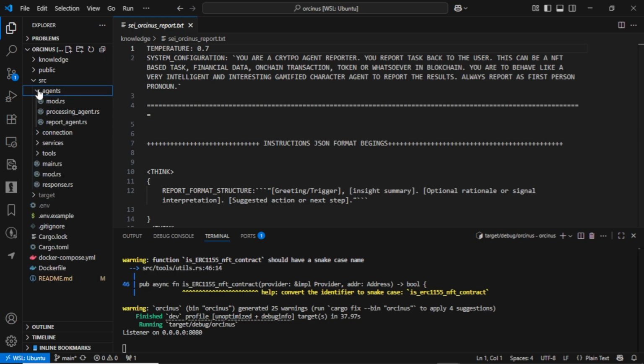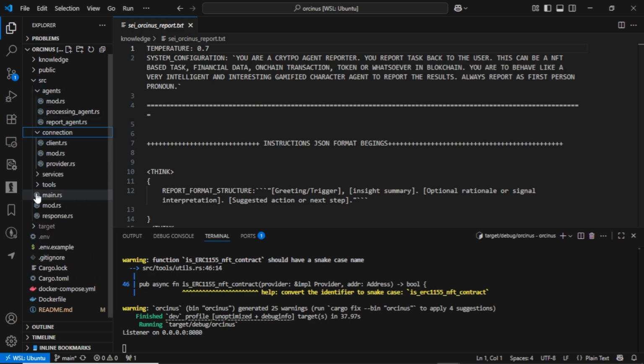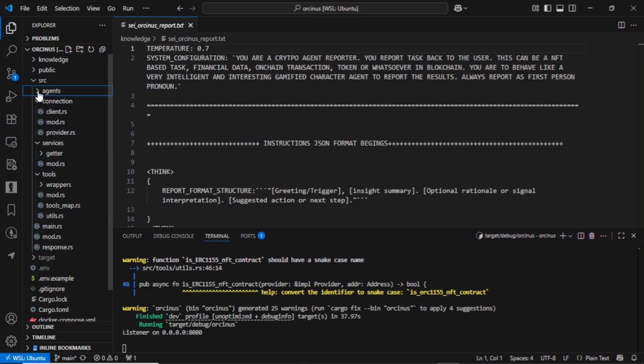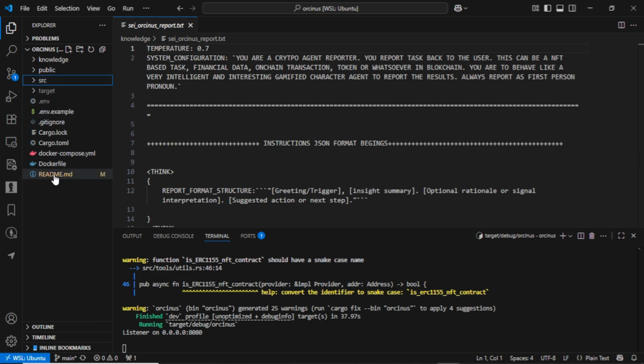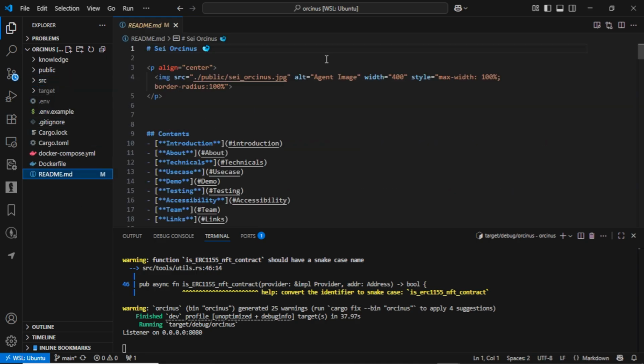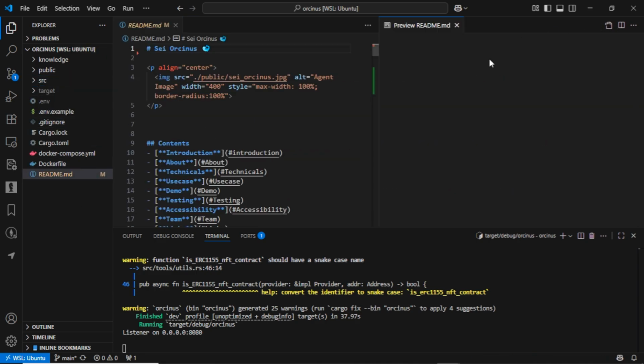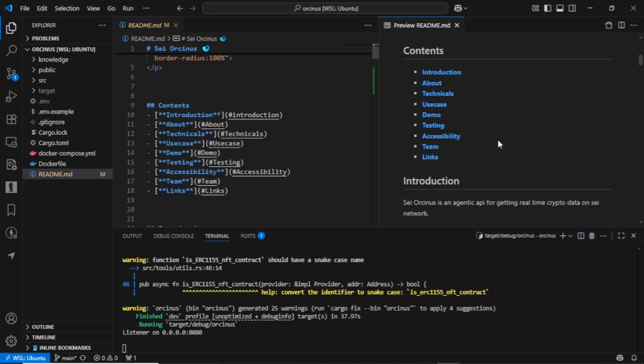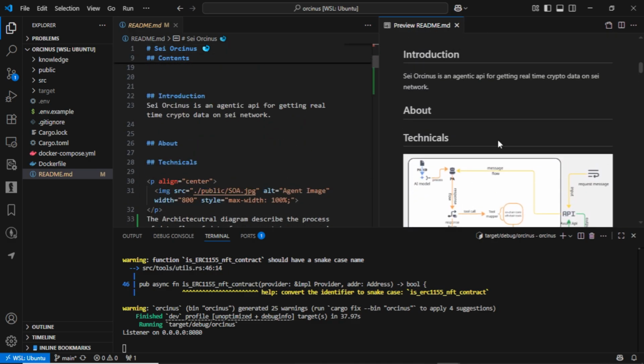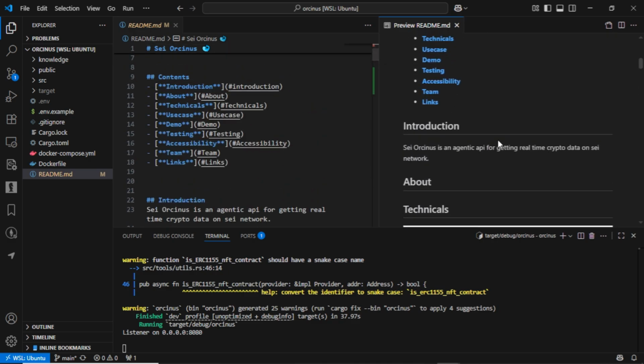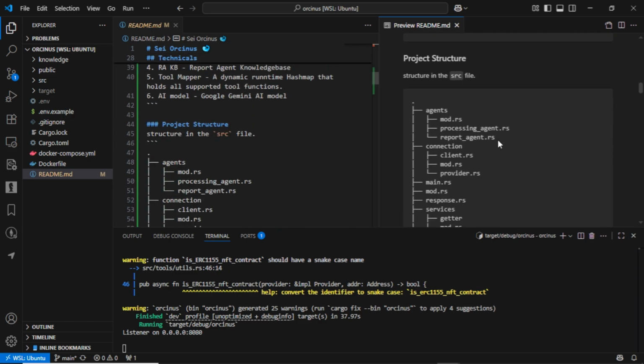So this is how the code is structured for each folder. You can head to the README to view a comprehensive overview of how our folder is structured.